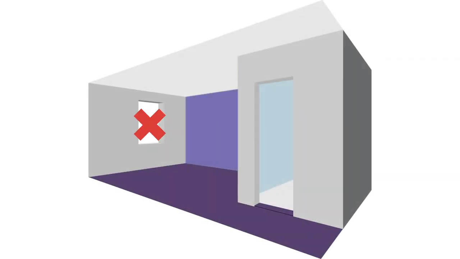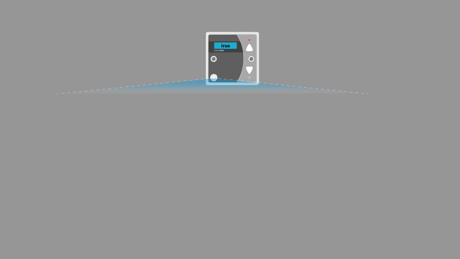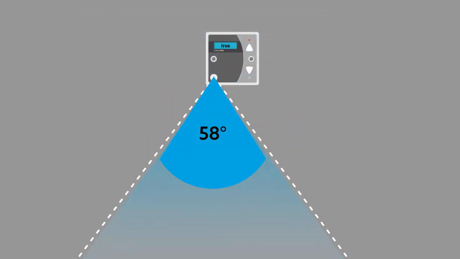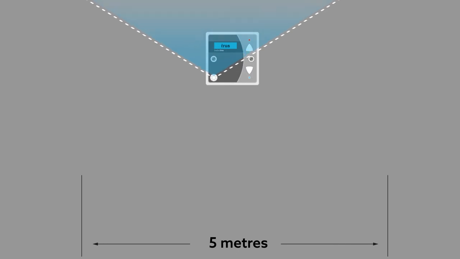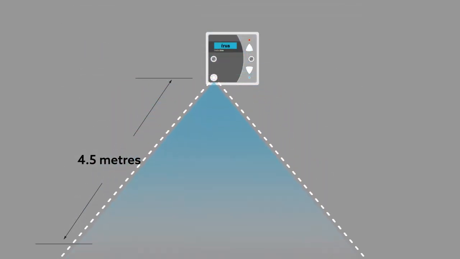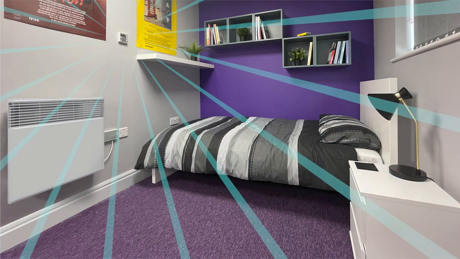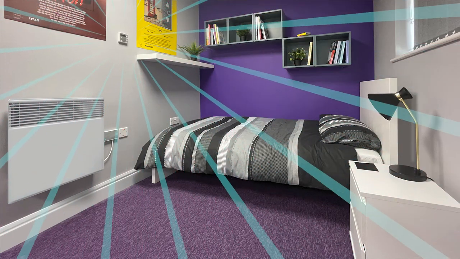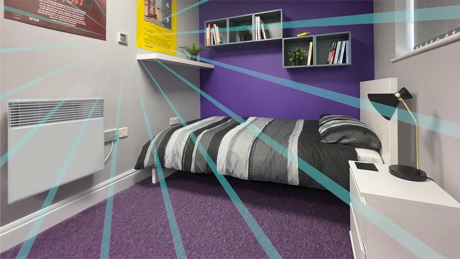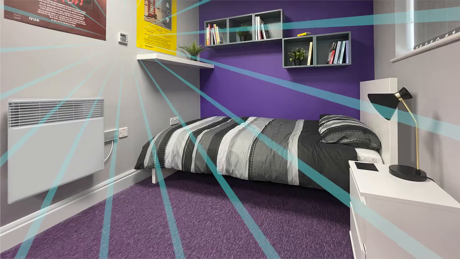Avoid positioning close to a window and keep the installation away from curtains, blinds, coat hooks, or room dividers that can hinder airflow. The PIR monitors an angle of 58 degrees from the sensor. The area is 5 meters wide at a 4.5 meter distance. Please bear this in mind, making sure the sensor has a clear view of the room without obstructions or the potential to be covered.